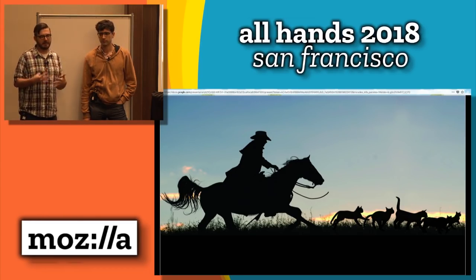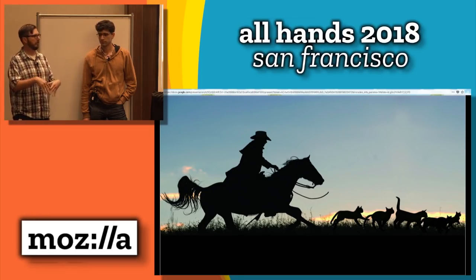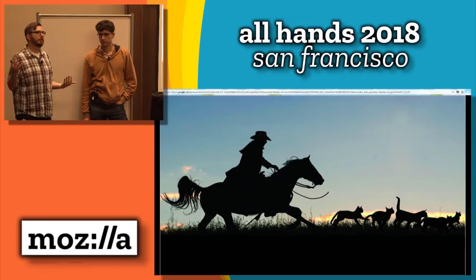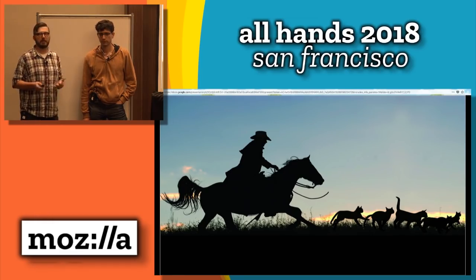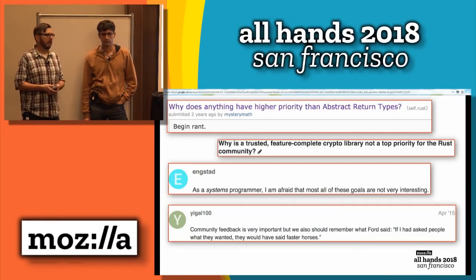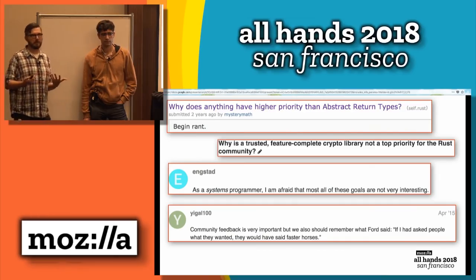But I distinctly remember in the months after 1.0, this feeling of what's next? Like, as a community, we had enormous energy around shipping 1.0 as a clear goal, and then after we did it, there were so many things we could work on, and it was really unclear what should happen. And the community felt this as well.